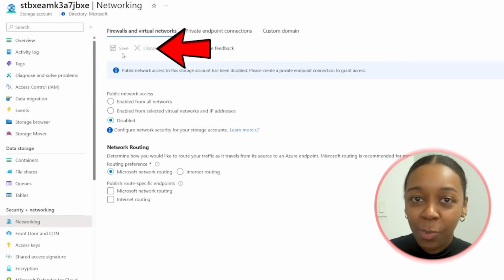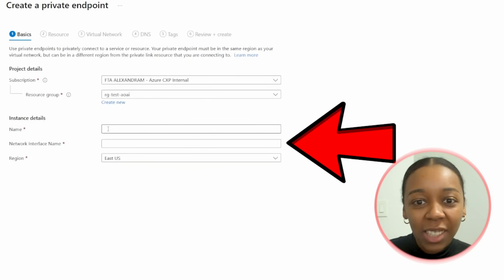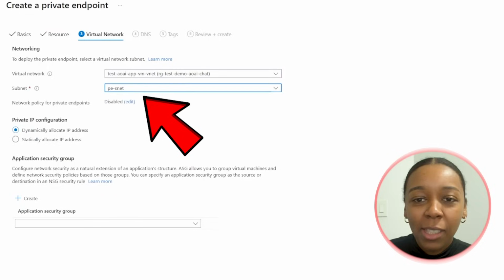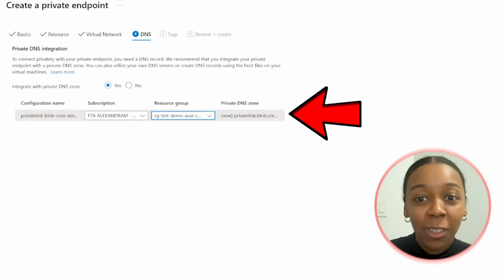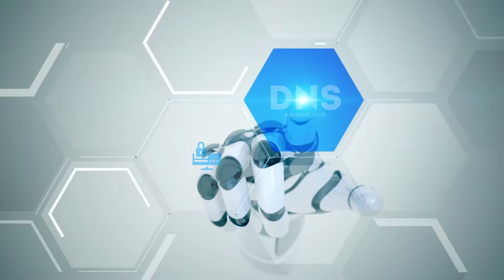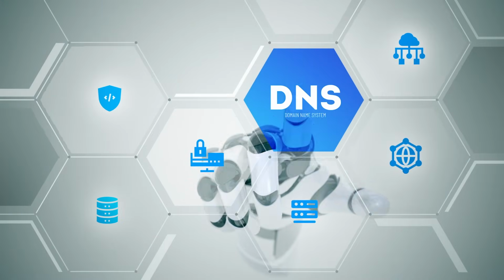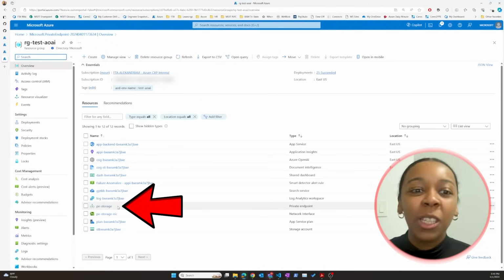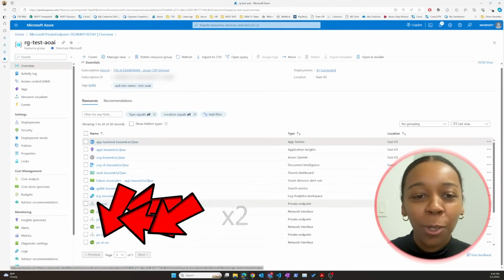Click Create under Private Endpoints. Fill in the details of the private endpoint, including the resource group, the name, and the region. Then select the private endpoint subnet. Next, keep the default settings for the DNS zones that will be integrated with the private endpoints. These zones use Azure-provided DNS to help assist with the resolution. Then we will repeat this process for the other services, which will give us 5 total private endpoints.